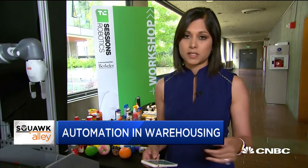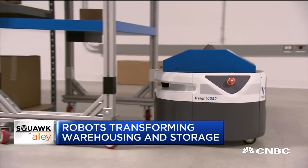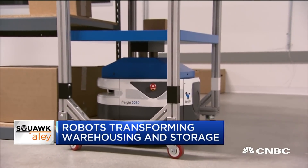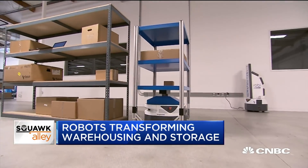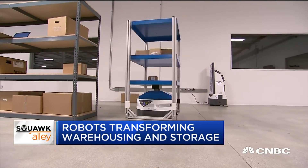While the Spot Mini and the Atlas robots might seem like they'd be right at home inside an Amazon fulfillment center, we also caught up with a startup that's focusing on the fulfillment business — it's called Fetch Robotics, based in Silicon Valley. DHL is one of its clients. They make robots that can be autonomous, get up and running in about eight hours, navigate around obstacles, work alongside humans, and lift very heavy cartons.